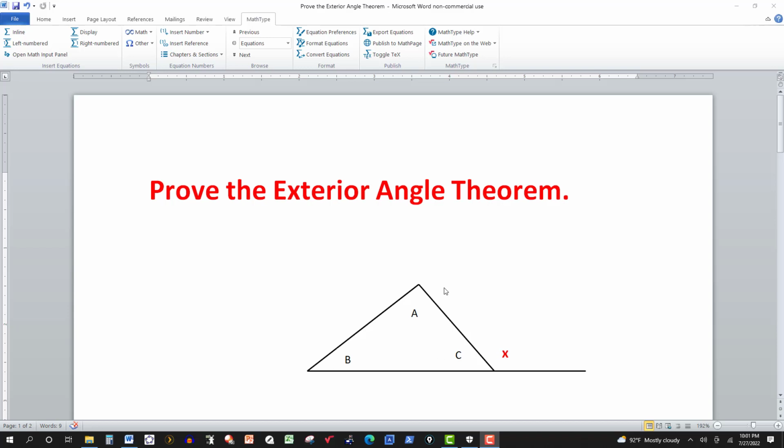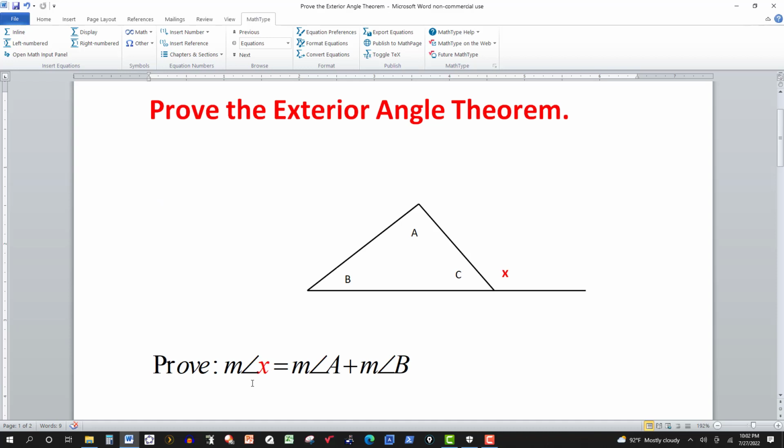You have a triangle, angles labeled A, B, C, and then I have this angle X here, an exterior angle of the triangle. There's three of them. This applies to all of them. But what the theorem tells you, well, let me just show you, that the measure of angle X is equal to the sum of the remote angles, or the angles opposite angle X. So we've got angle C here, and then we've got A and B. So those are the remote angles, or the angles opposite this angle X.